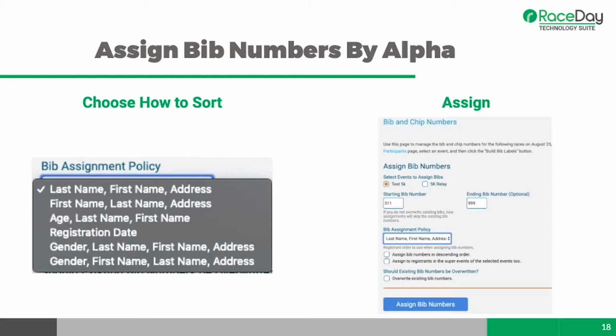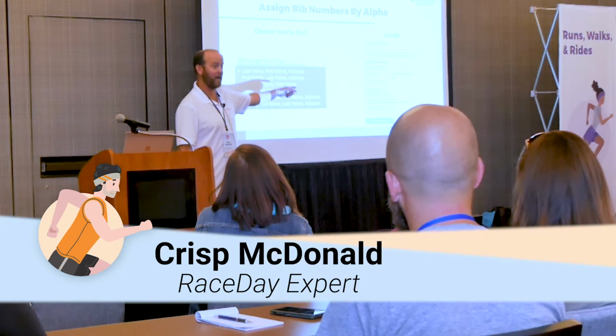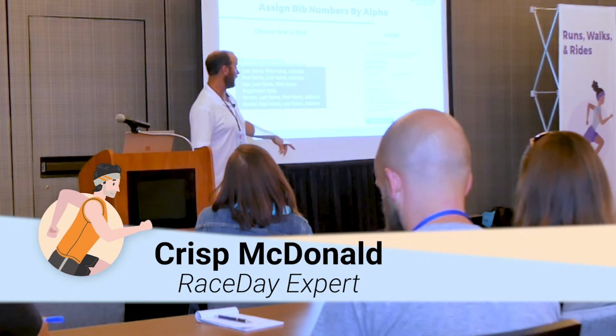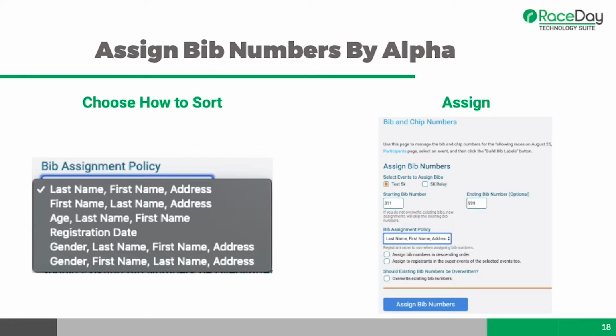And then you quite literally choose what events, your range, and this is actually the only way you can overwrite bibs already assigned in the system. You have to click a button. You can clear people out, but this is the only way to accidentally overwrite, and you have to try pretty hard. You have to get to this, and you have to click overwrite existing bib numbers. So if you're worried in any other place about doing that, as long as you don't click the overwrite button, it should be good to go.